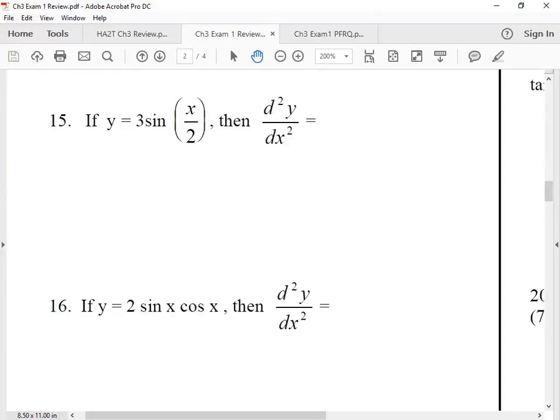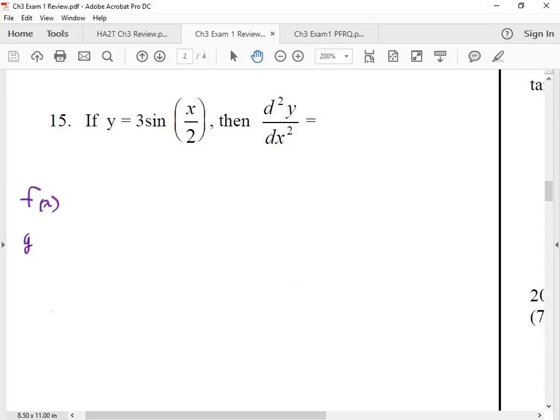Okay, let's do 15. We got chain rule again. This doesn't help me, but I know it helps some students because when I explain it this way, they went, oh. All right, so let's go. Outside function, inside function. We got two functions here, and if ever you could break up a function into two functions, then you must do a chain rule, as long as one of the functions is inside the other function.